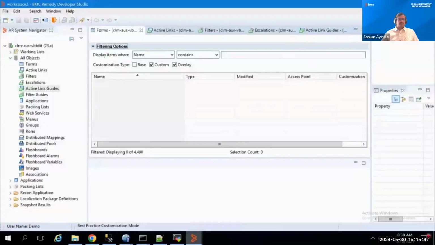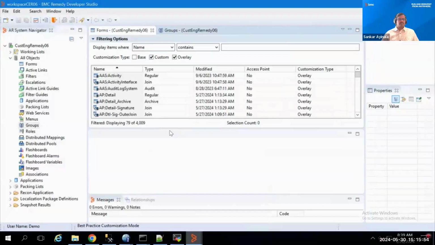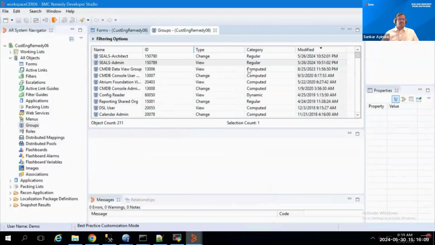Now let me show you the customization that I made on the source server for this demo. Here I have 79 overlay and custom forms on the source. And for groups, I have 211 on the source, but 2 groups were added for this demo purpose.